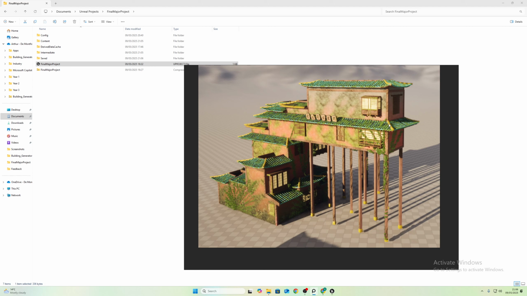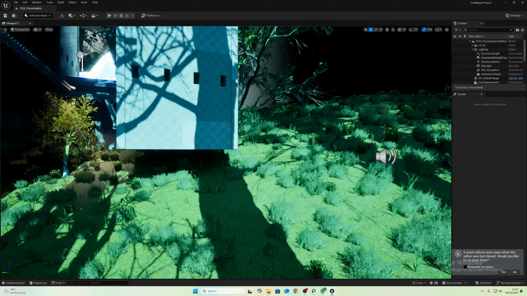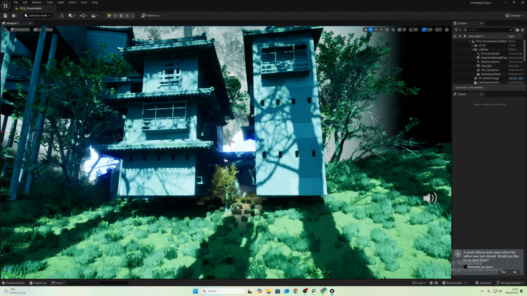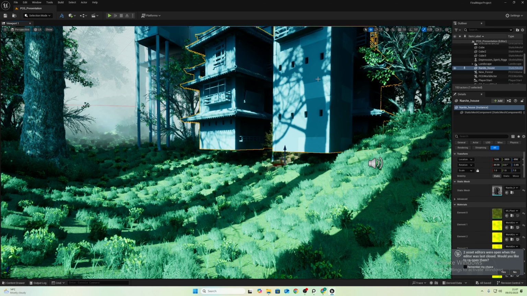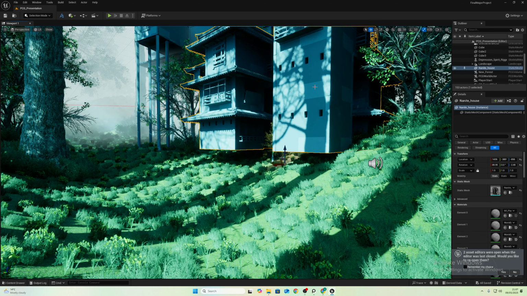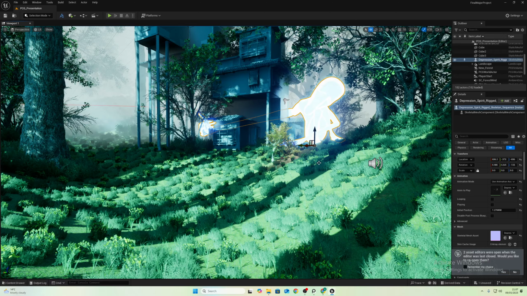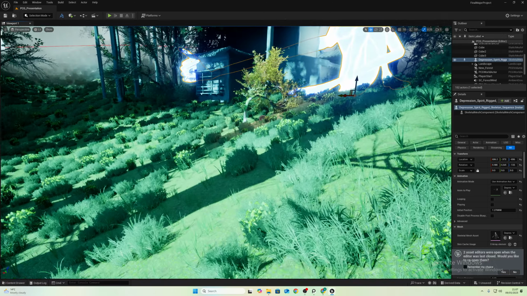So we will just open the PCG presentation. I am under the house. Let's come out from under there. Which house am I under? Yeah, I thought so. We're gonna delete that one now. That's from the previous render. We don't need that.